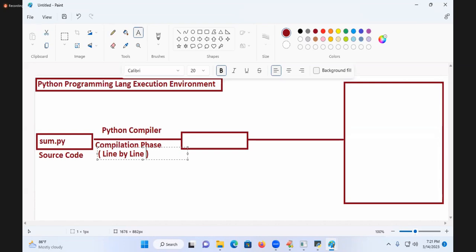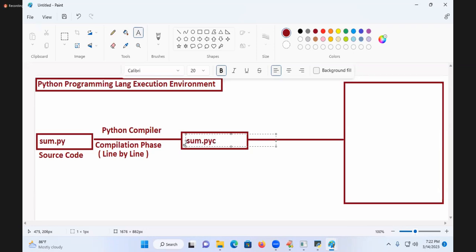The Python compiler reads the source code line by line and converts it into what? Intermediate code, they said. Hence, the Python compiler acts as what? An interpreter, because it is doing what process? Line by line conversion process. Did you understand? Right. Since it is doing line by line, is this compiler doing all at once or one by one? So is it an interpreter or a compiler? Even though they spell it out as compiler, don't think that it is doing all at once. It is doing line by line. It is converted into what?